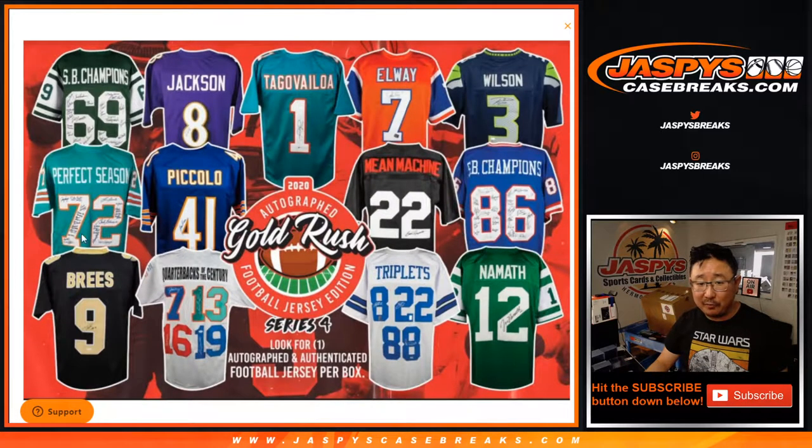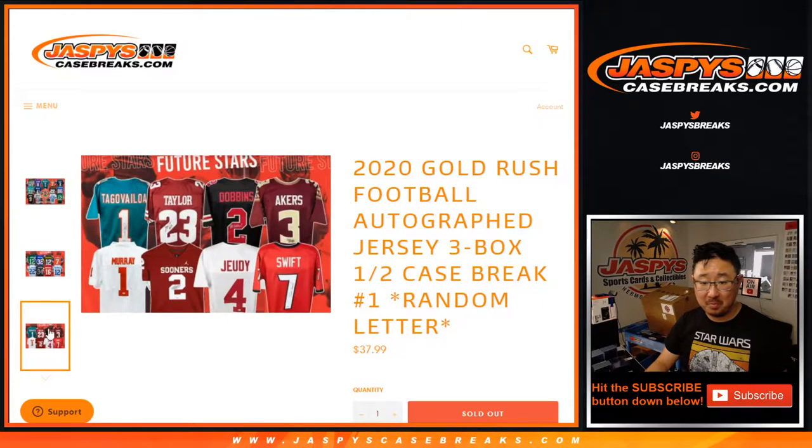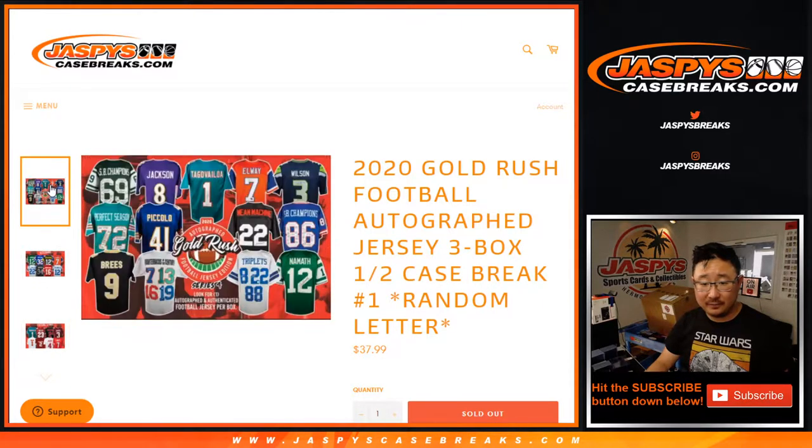You can get the perfect season multi-jersey, Super Bowl champions multi-jersey, quarterbacks of the century, triplets. That's actually really cool. So there you go. All right.